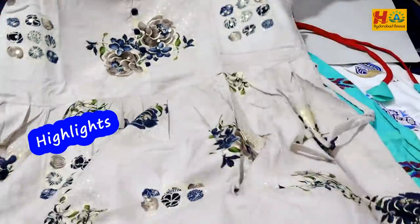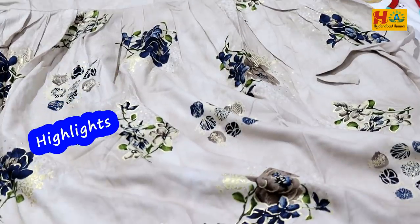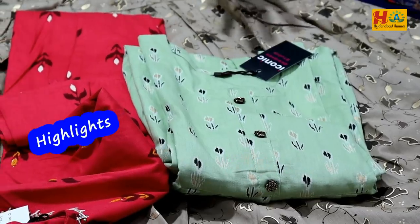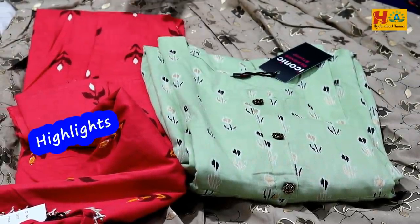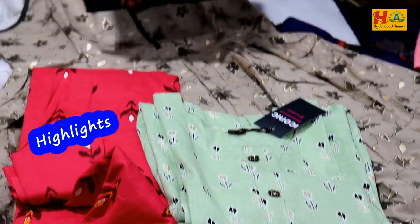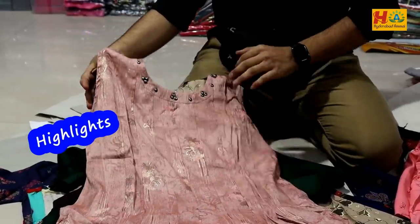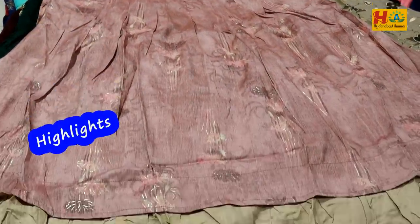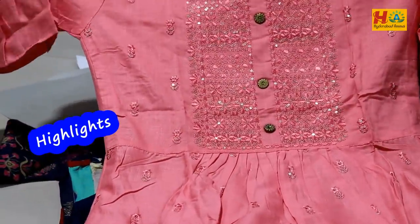Everything's okay, every range I am showing you, covering small few items so that you will get an idea. This one is all handwork, or sequence work. It's where college students prefer this type of item very much. You will get this in many ranges also. For example, I am showing you — same item available at a lesser price, available till 395. Same brand, and L, XL, Double XL, three sizes available.